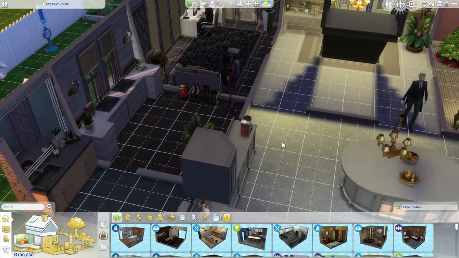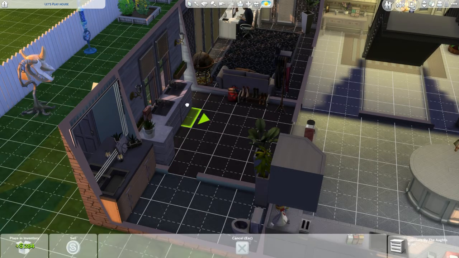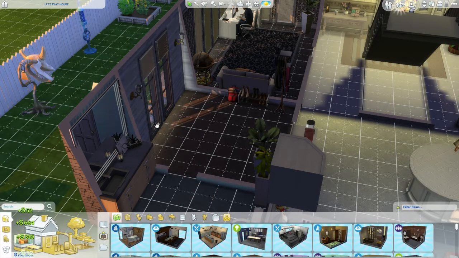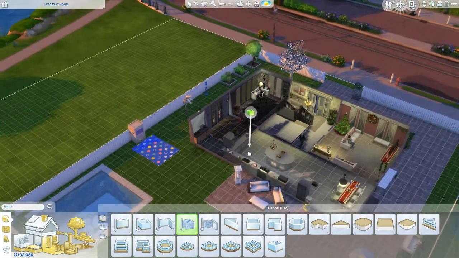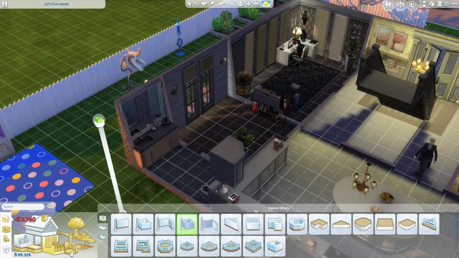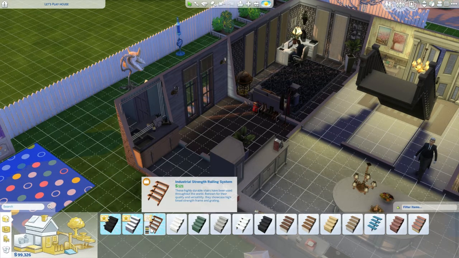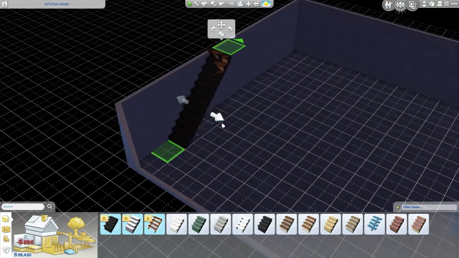I'm just trying to think where we could put the stairs. We could take out this area here and put the basement stairs down here. Let's have a look to see what that would look like. Totally demolishing the house. Okay, I'm not really sure if that's going to work. Let's do a basement area, and we want to give him a fairly decent amount of room. Then we'll have some stairs. We'll do these ones because I quite like them. Okay, is that going to be the right space?